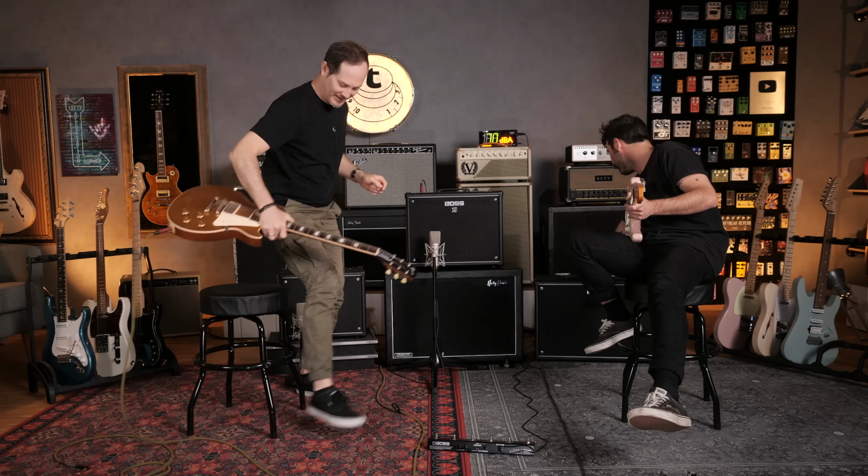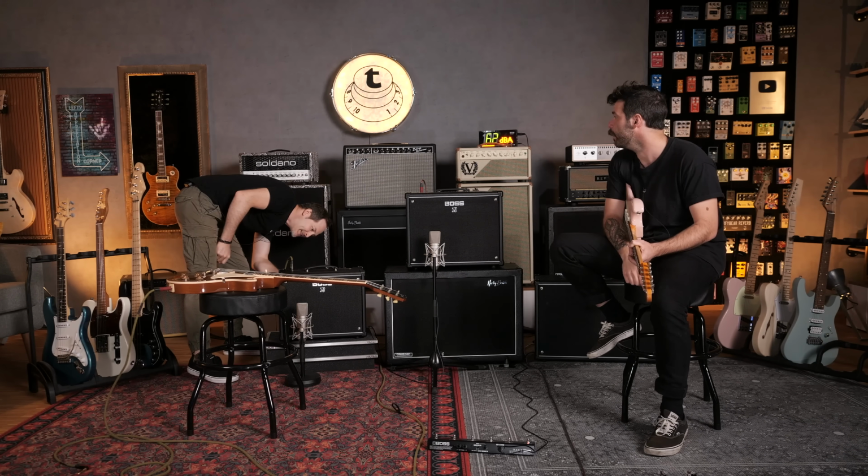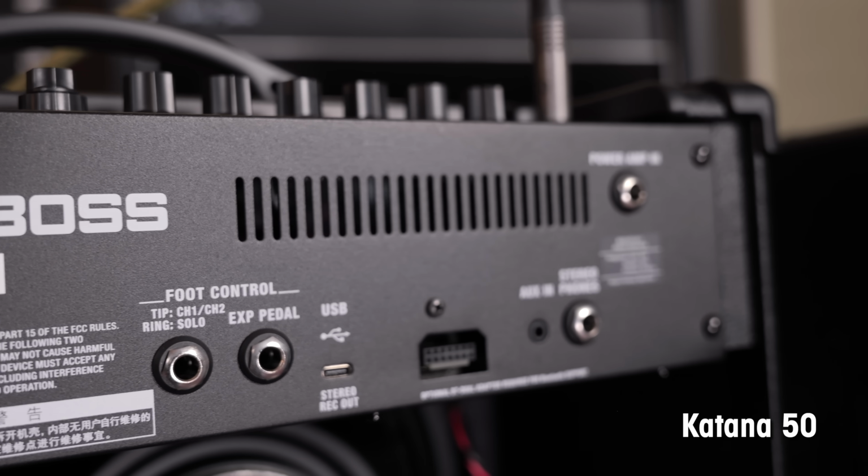I want to check one thing. Does the 50 also do that Bluetooth thing, the extension thing? Yes, it has that port. Yeah, it does. Good stuff.